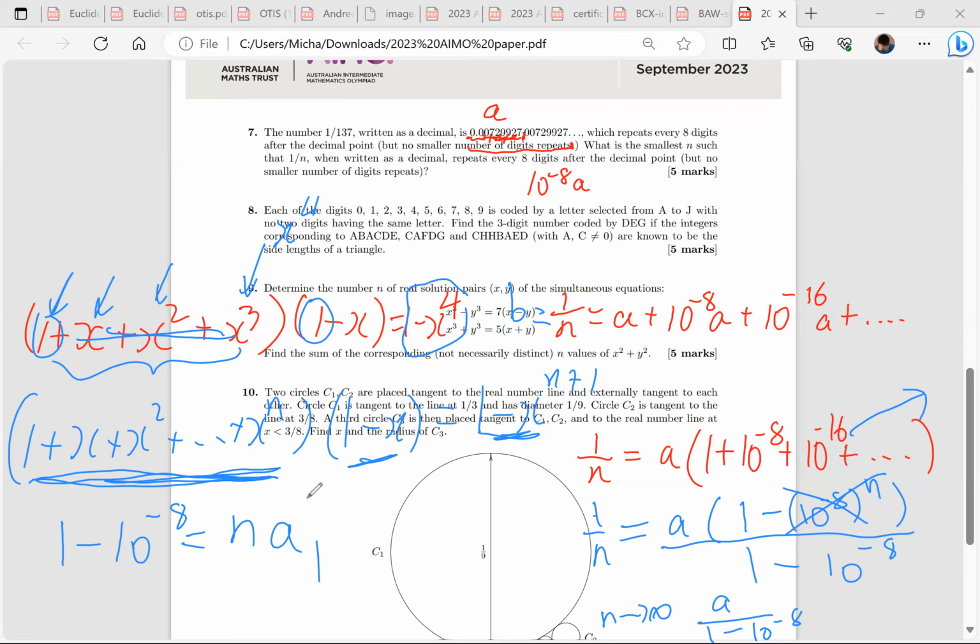Okay, so this is what you get, right? So we're both going to converge here anyway, right? Yes. So the problem with this expression is a is not an integer. Can I show you that it is a factor of 99999? Can't you see that that's what this gives you? Can you see how this gives you a as a factor of 99999?